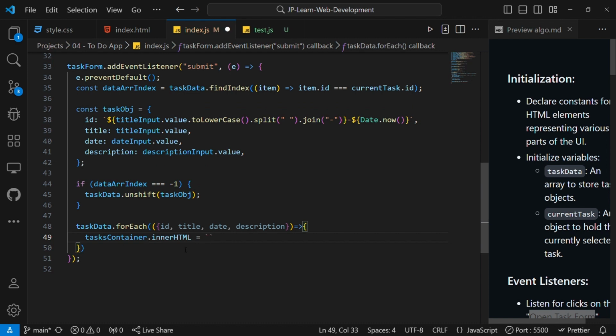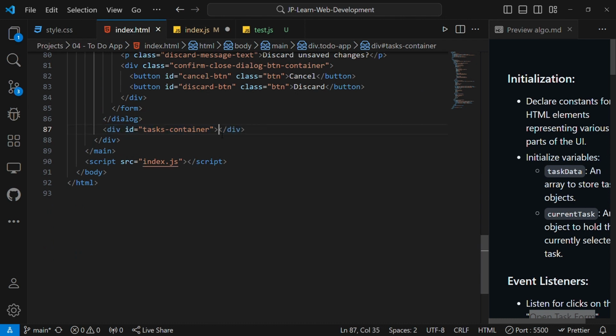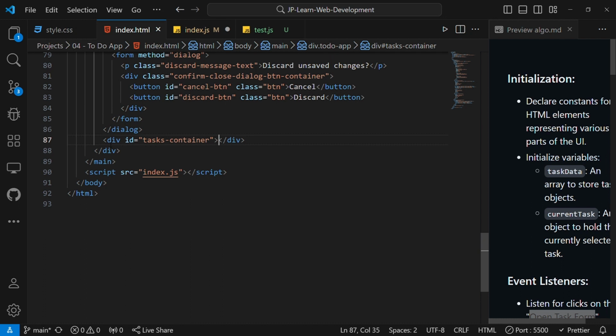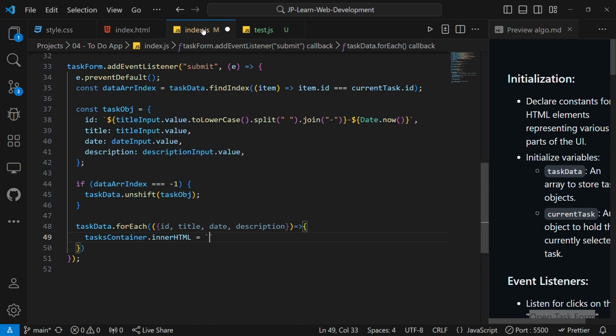But if you say it is equal to this, that means that in every task we'll be overwriting. Let me show you. If you create a first task, we'll say a task will be here. Then since you're using is equals to, it will remove the initial task and write a new task. But we don't want that to be the case. We want, if someone adds a new task, it to be on top of the existing task. So we'll do something like plus equal. Plus equal means that in HTML plus the new thing. I think you know how to use the plus equal. So I'll write here plus equal.